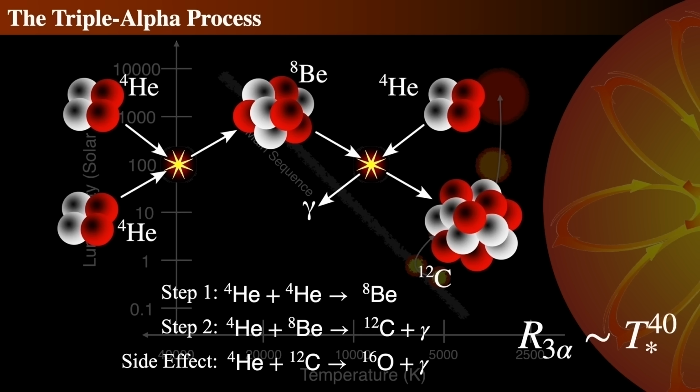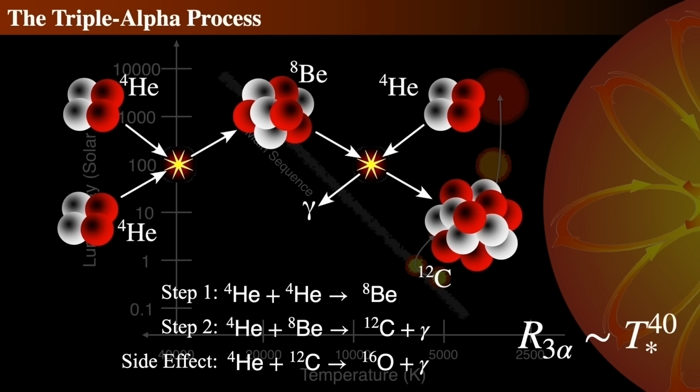This first reaction is endothermic, meaning it takes energy to do. So in addition to being a huge electrostatic barrier to overcome, there's a need for additional kinetic energy from the nuclei to create that beryllium nucleus. That kinetic energy comes from the high temperature of the nuclei as a gas. This temperature and subsequent thermal motion must be so high as to provide about 92 kiloelectron volts, which is the equivalent of a high-energy X-ray photon. This gas has to be hot. Luckily, the second step, which has to happen fast before the beryllium decays, is exothermic, releasing a high-energy gamma ray. It is this release of energy that is the new fusion source.